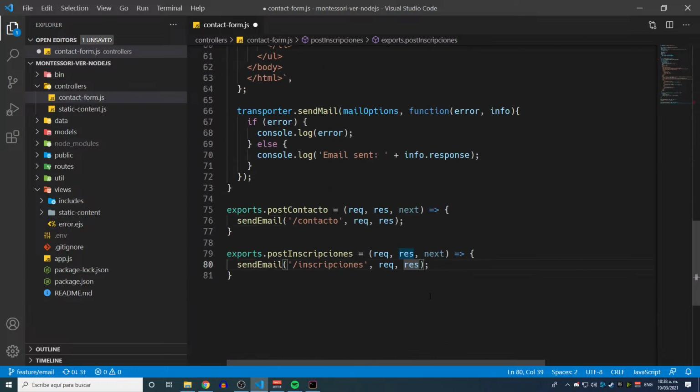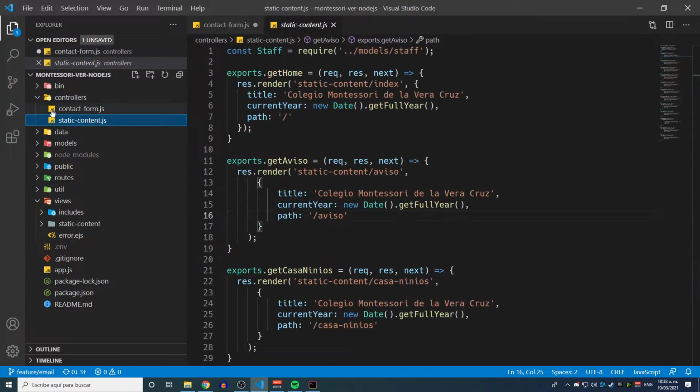I could refactor the other controller, this controller here, to do pretty much the same thing. If you see here, all of those are basically just doing the same thing. The only difference is the path to the view file and the path attribute defined down here. That's the only thing that is going to change.